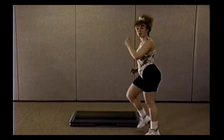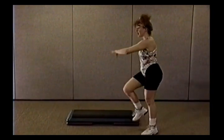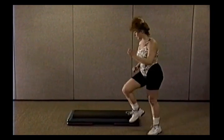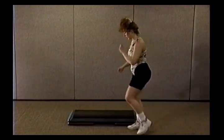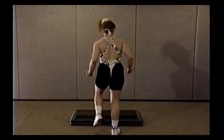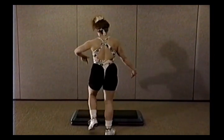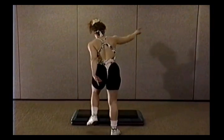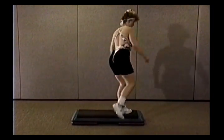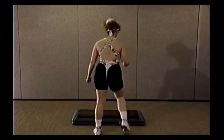Okay, I'm going to teach you the last part. Then we're going to start from this side and go the whole way through with the new part, and then from the other side the whole way through. But I want to stop and teach you this first. Okay, let's go straight ahead here. We're going to do a two repeater and march. March four. Two repeater. March four.